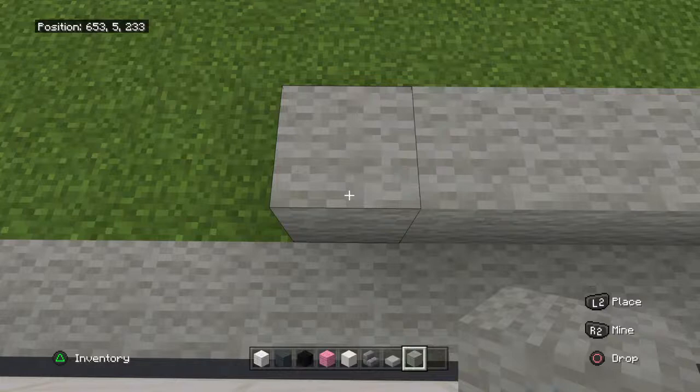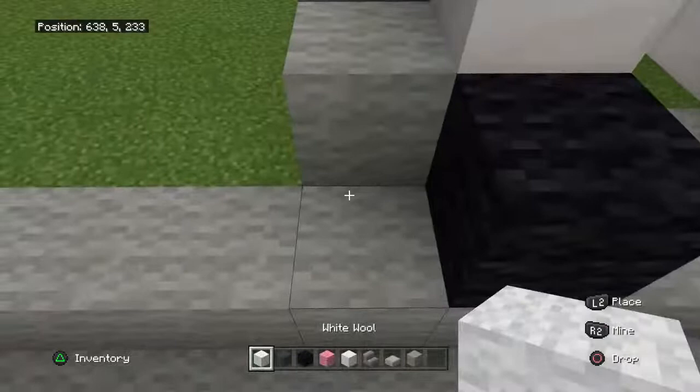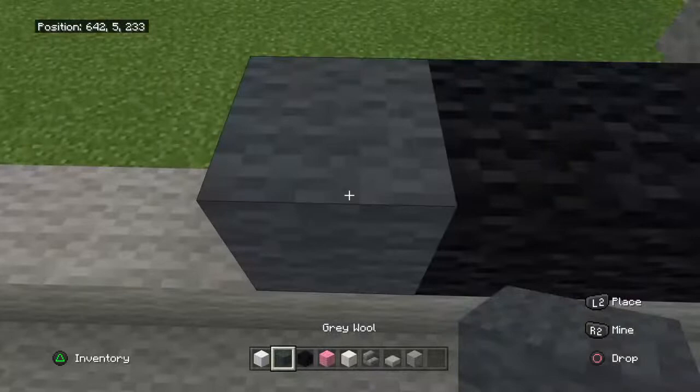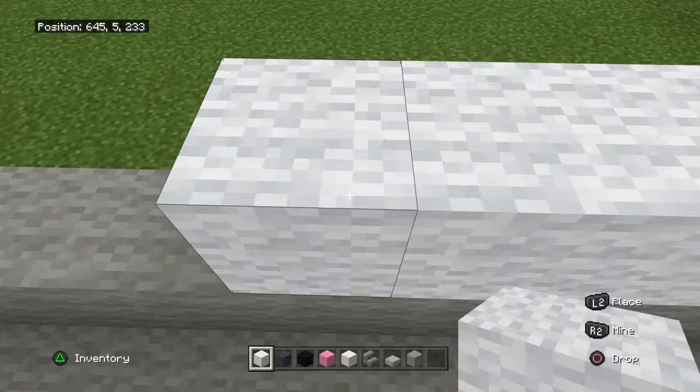And we'll do one black, one white, one pink. So we'll go over here, you want to start here, you want to do one black, one white, one pink. Then we'll do two black. Oh, not that. Then one grey. And three white. I'll do one grey, one black, one pink, one black, one grey.